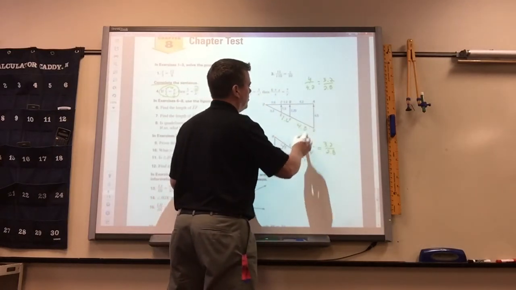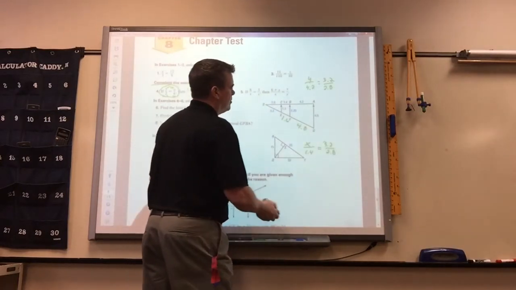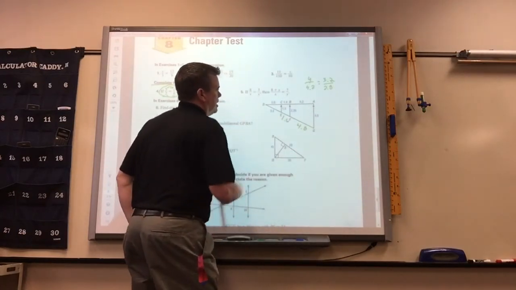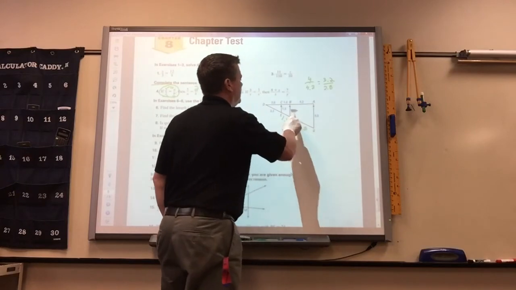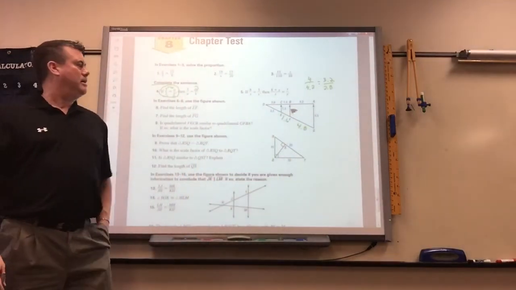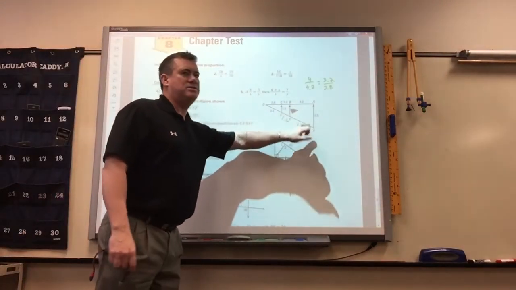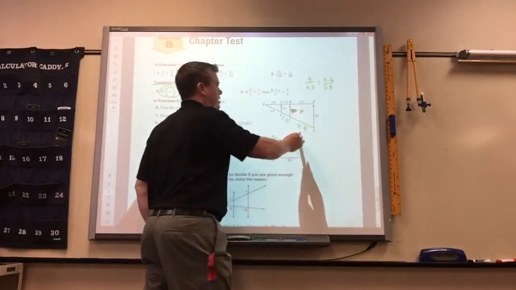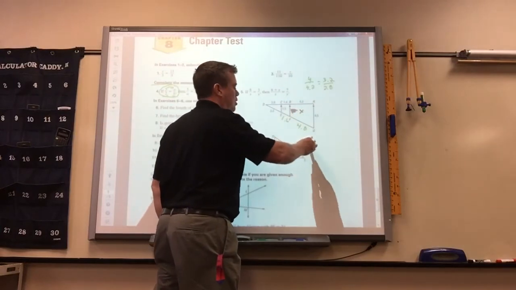So we only have to find the ones on the outside. They should have left one of these blank. We'll just pretend we don't know this one, because those are the ones where, when you're missing one of these, you gotta be careful how you set it up. Let's just say this is our X here. X corresponds to 1.5.